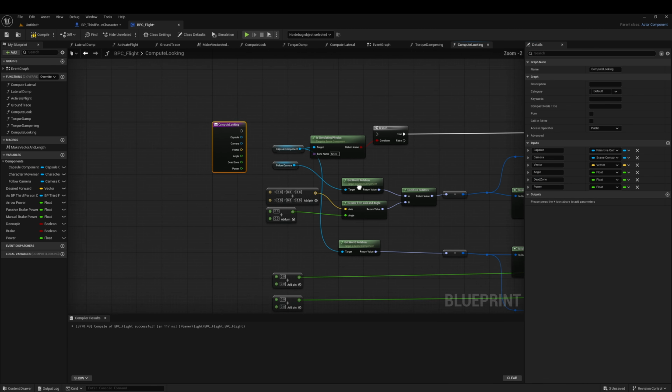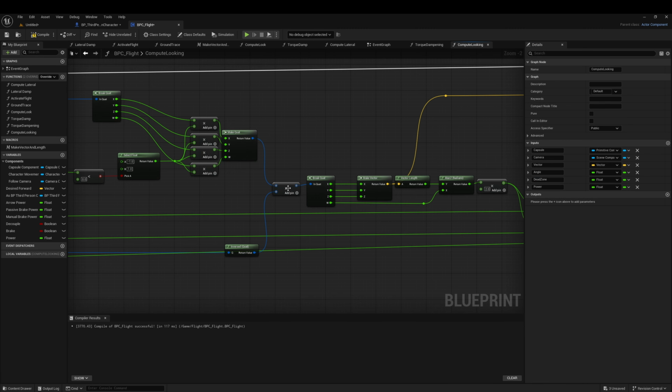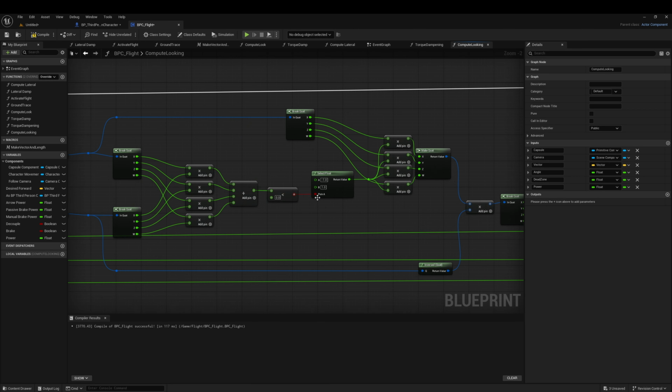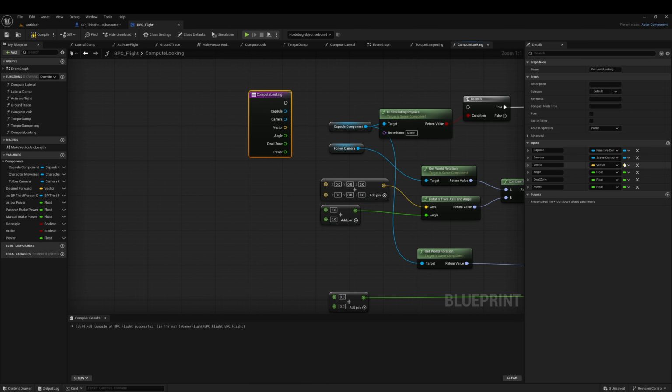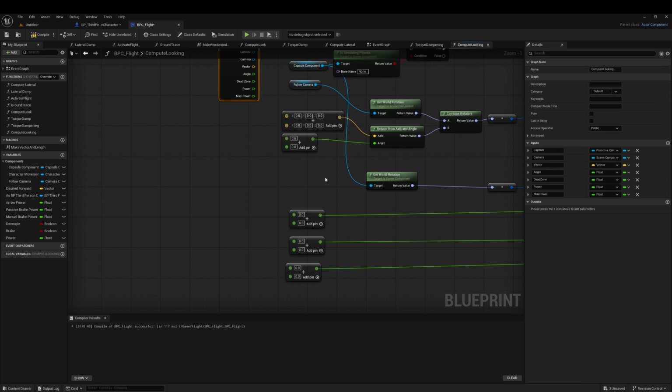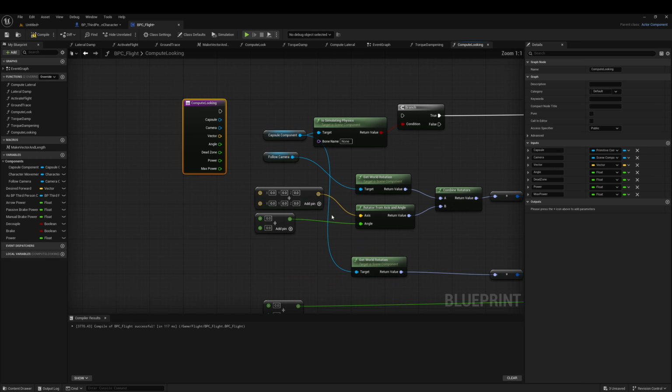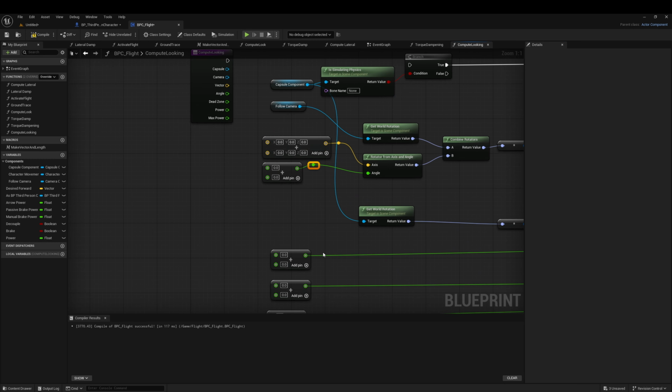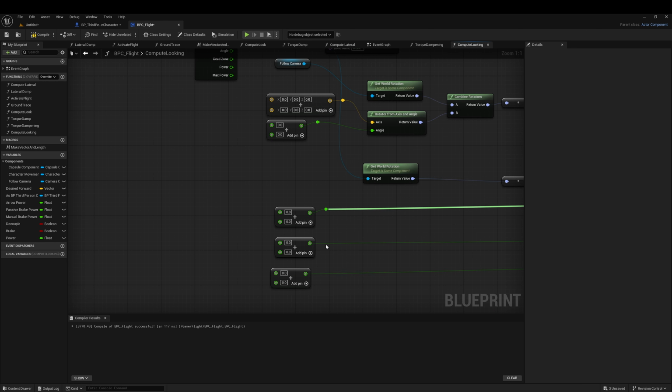Power. And lastly is max power. It's going to make some nodes here.